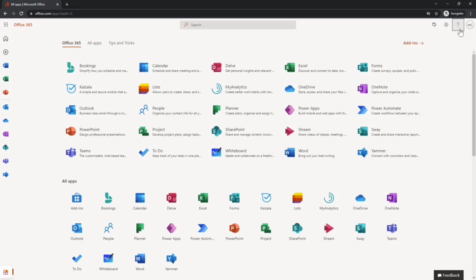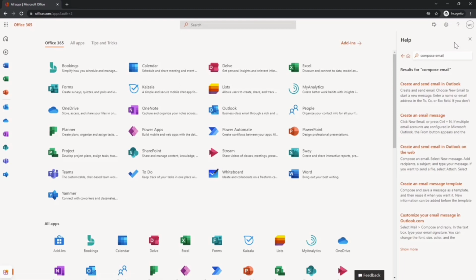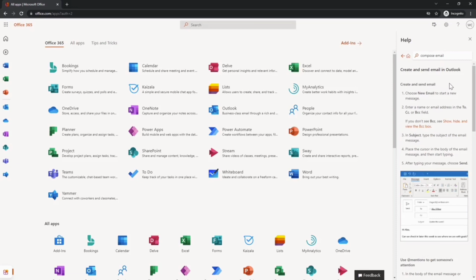The Microsoft 365 landing page has a Help task pane. You can open the Help task pane by clicking the Help icon on the toolbar. To find help with a particular feature or problem in Microsoft 365, use the search field in the Help dialog box. From the results that are listed, complete the action by directly clicking on one of the options below the Results subheader. You can also access help articles related to your search by following the links under the Help header. Any help articles that you open will appear in the current Help dialog box. Help articles can contain videos as well as text-based tutorials.